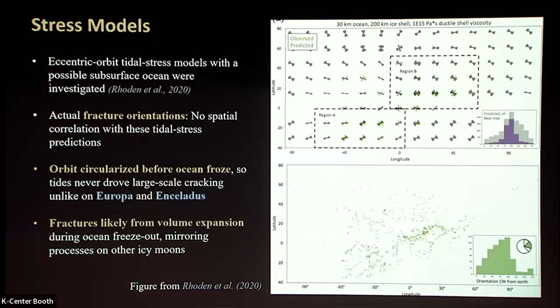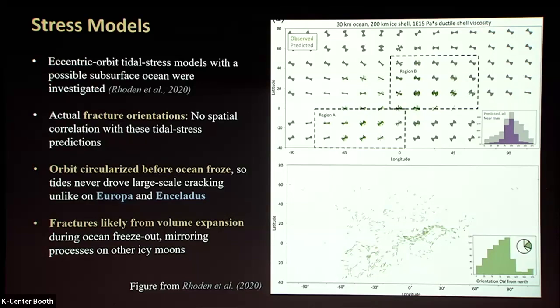And as you squint at this figure, you'll see, depending on your location, you get a different wedge. So you would expect different orientations. And if you try to find the equator and you look from above the equator to below the equator, you see that those predictions are mirrored. So pretty much all eccentricity stress patterns are like this, where you get a mirrored stress pattern across the equator.